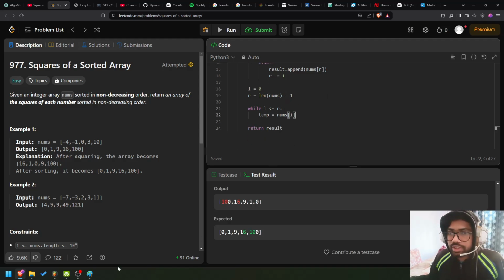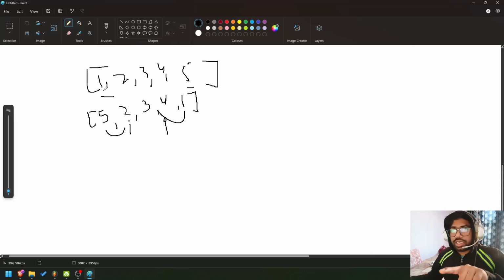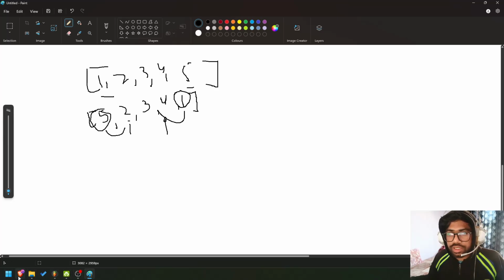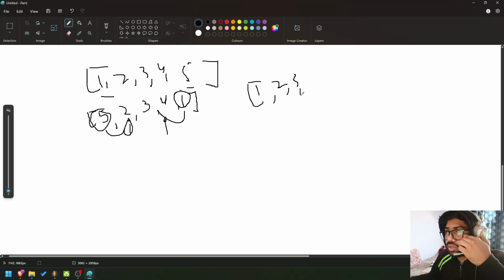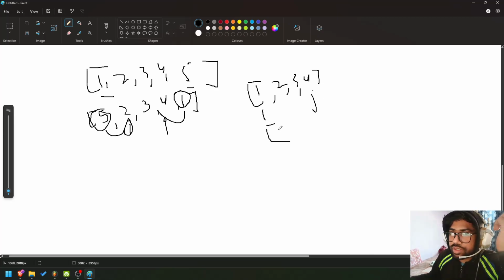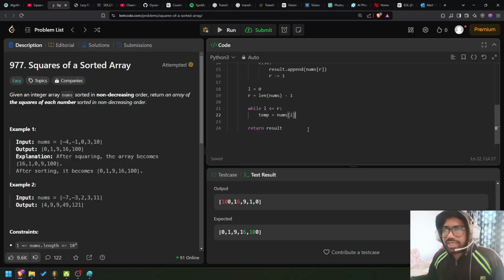Now I need to reverse it, flip it exactly. I increment I and decrement j, and swap these values. Okay, let me see. What in case of 1, 2, 3, 4? We got I, we got j. Swap: 4, 2, 3, 1. Then I and j swap again. Then why didn't it work?